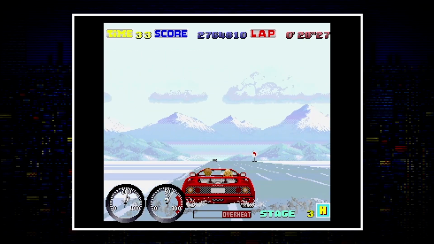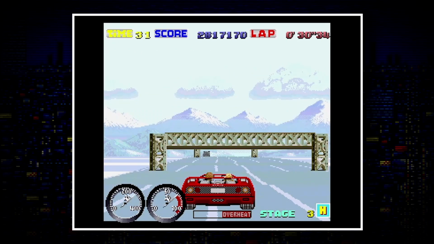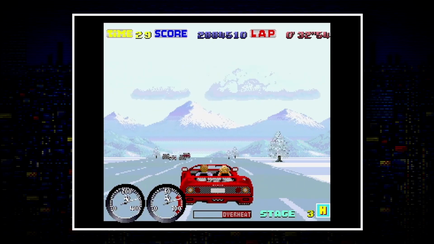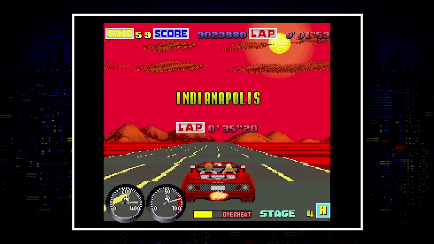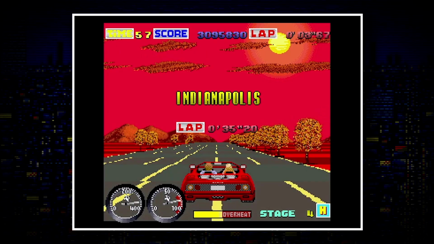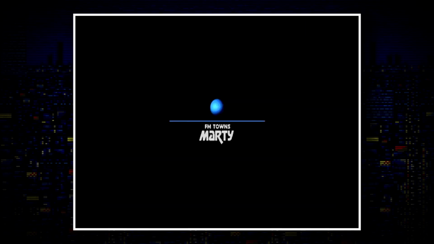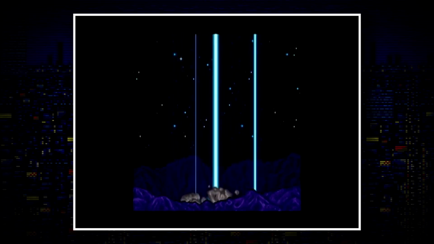But there's one more game I want to show, and it's something that a lot of Japanese systems were famous for in terms of its genre, because it's a genre of game that the Japanese just absolutely adore. So I couldn't cover an obscure Japanese system without covering at least one shoot 'em up, and this is one of the best. This is Truxton 2. It is a superb shooter.